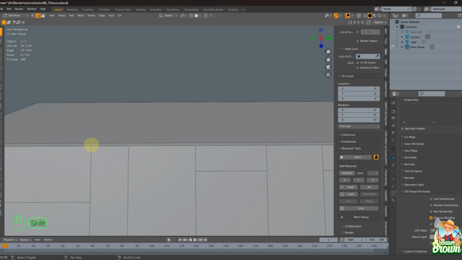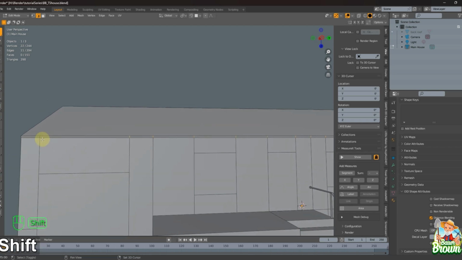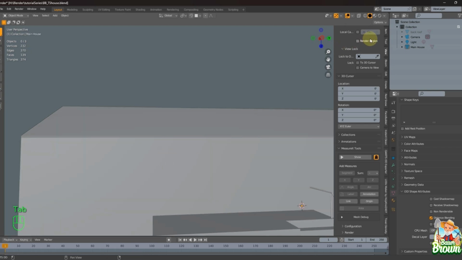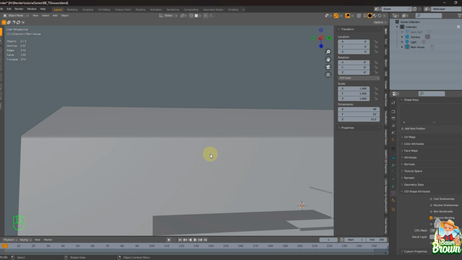Another thing I probably should have mentioned much earlier: if you're having any sort of problems, go into object mode, go up to Item up here, make sure you have your house selected, and check your scale.